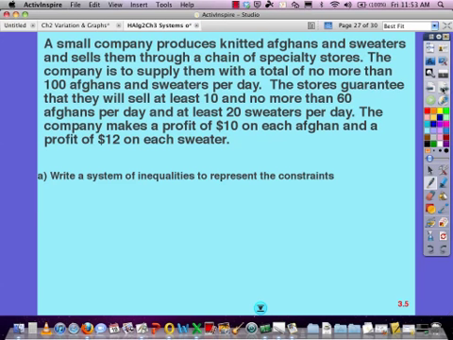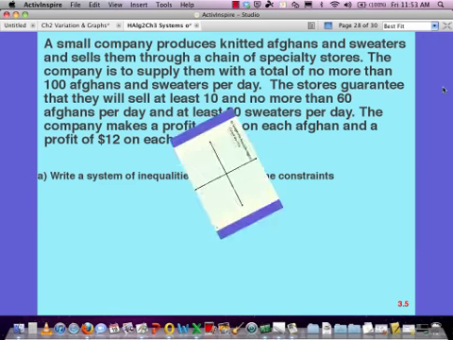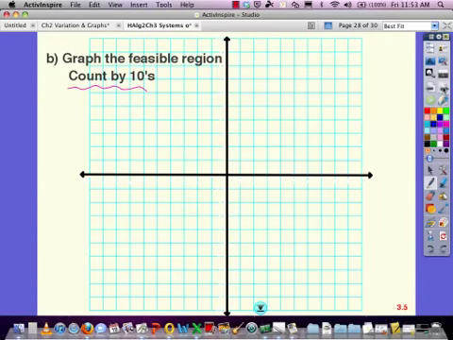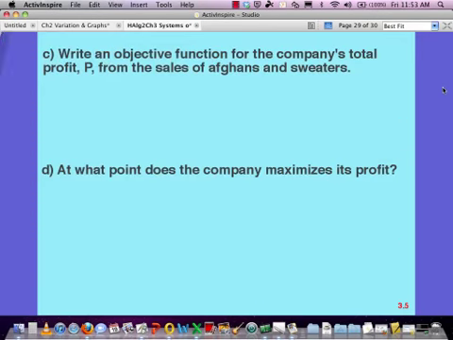Write them down. We want you to write a system of inequalities to represent the constraint. So, everything that's missing, everything you know something about, that should go down. Once you have that set of inequalities, you should be able to graph. And I say, let's count by ten so that all our graphs look similar and we can compare together and find our mistakes.